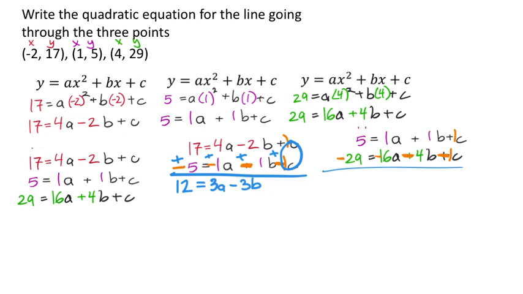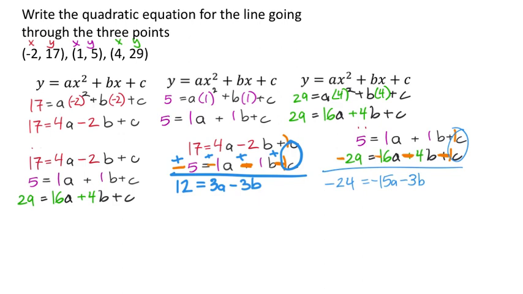All right, so let's eliminate then. So 5, I would just say 5 minus 29. There's going to be -24, which is going to equal 1 minus 16a's would be -15a's. And then 1b minus 4b's would be -3b's. And then again, the c's have eliminated as planned. So we now have 2 equations, and that gives us a system with 2 variables. So let's write these again.